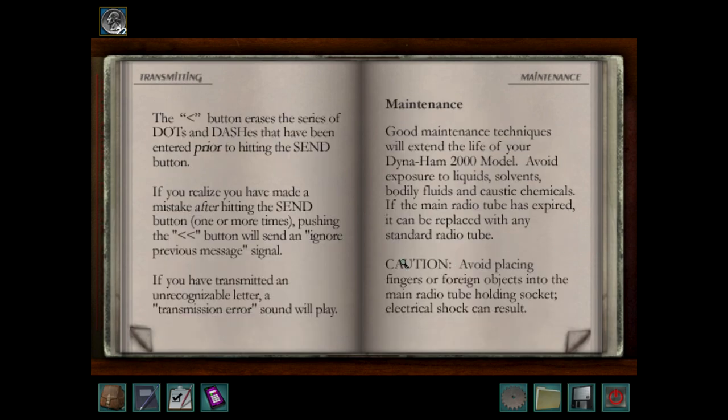The less than button erases the series of dots and dashes that have been entered prior to hitting the send button. If you realize you have made a mistake after hitting the send button one or more times, pushing the less than button, rewind button, will send and ignore previous message signal. If you have transmitted an unrecognizable letter, a transmission error sound will play.